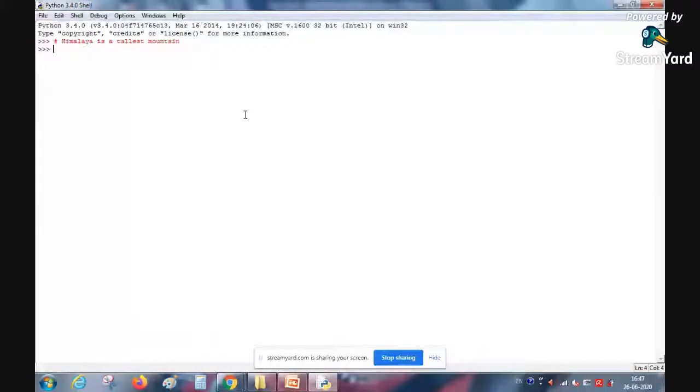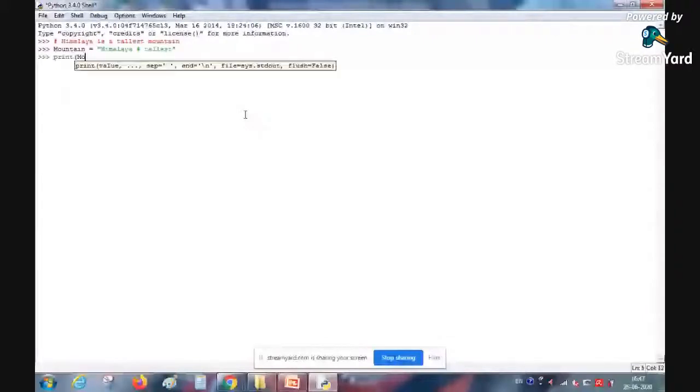Now suppose I declare a variable like this: mountain equals Himalaya, then I write the hash in between and the word tallest. Now if I try to print mountain, look at the output I get.